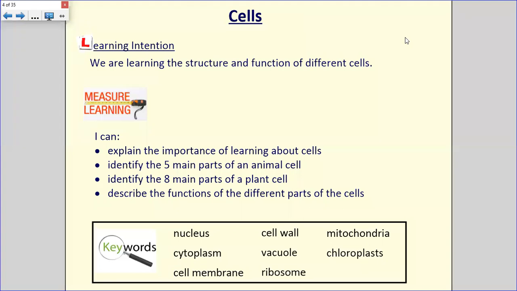OK, well done. You've made it to the end. So just have a look at this slide now. Pause the video. So just have a read through the key points and check that you understand each of these key points. So can you explain the importance of learning about cells? Can you tell me why we are doing that? Can you label, identify, name the five main parts of an animal cell? Can you identify, name, label the eight main parts of a plant cell? And can you tell me, probably the trickiest bit, can you tell me what those different parts of the cell actually do? What their function is? If you've got any questions, if you're not sure, please just get in touch with your teacher.